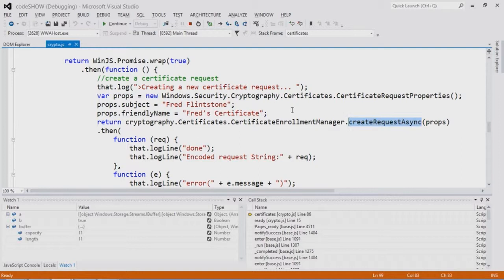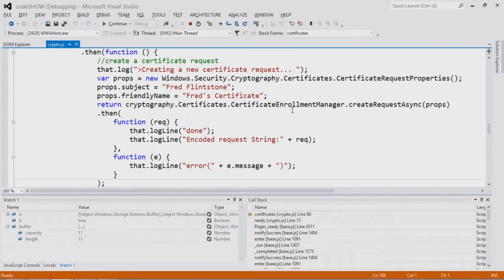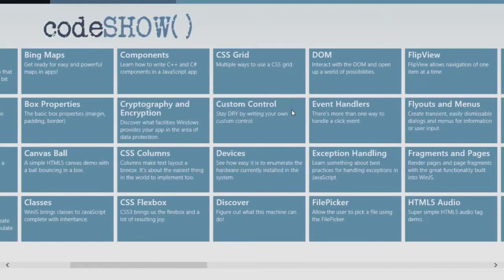This actually does a call to a certificate server, brings back down a certificate, and in this case, this isn't making the call, this is actually just building the certificate, and in this demo, we're basically just showing the request string, okay? Let's see what that looks like.